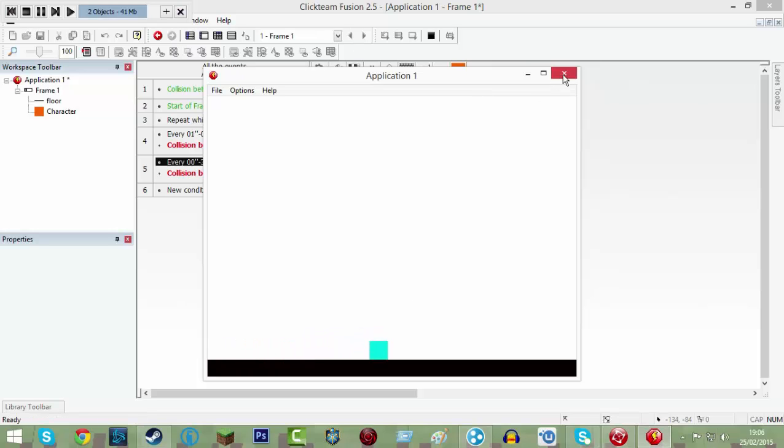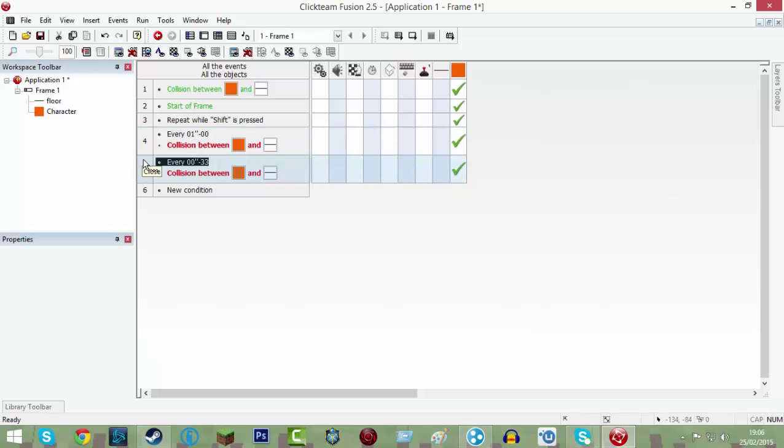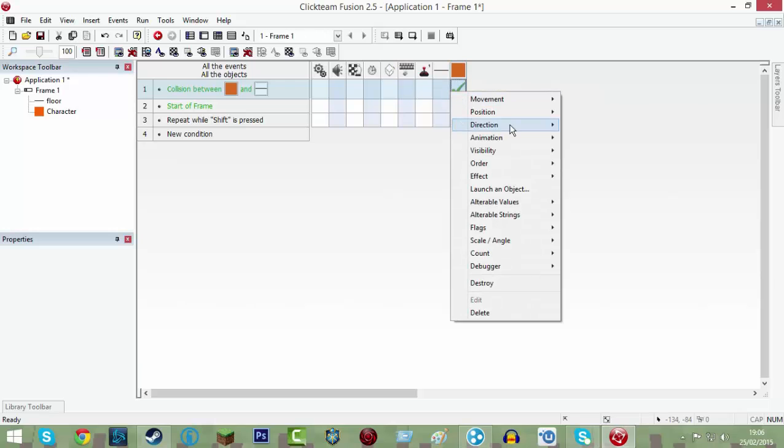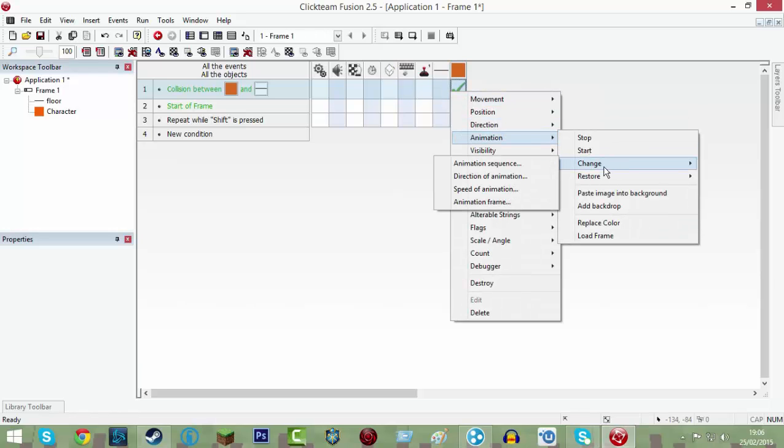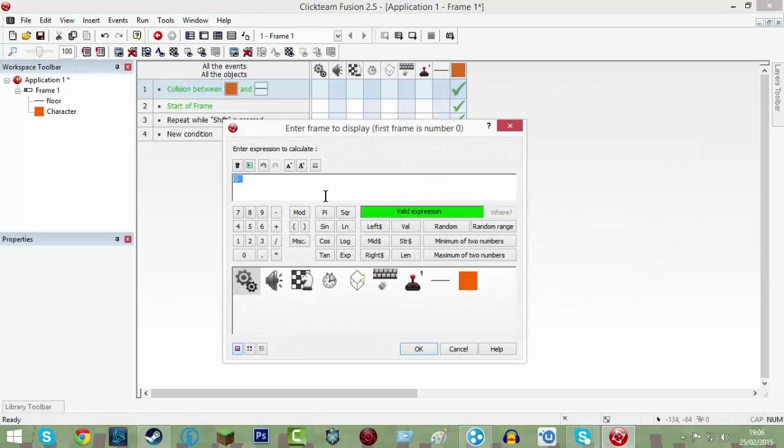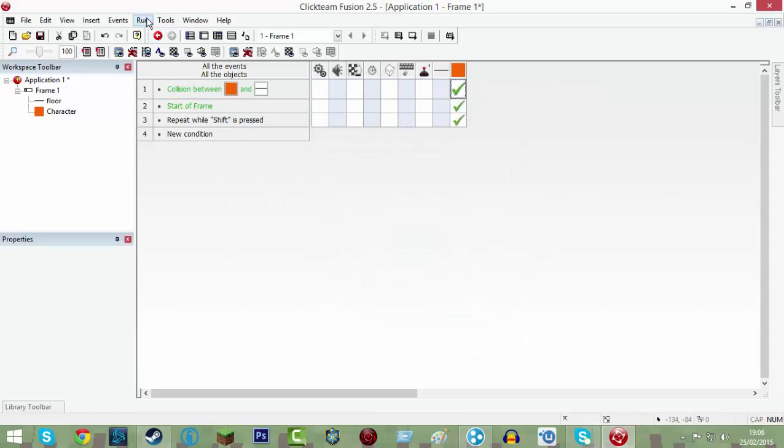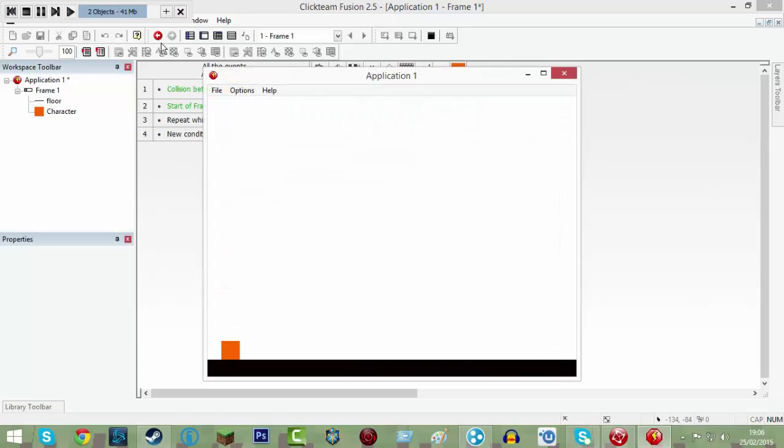Okay, so I'm not sure how we would do the changing of running animation frames right now. I'll bring that back in another tutorial once I figure that out. But up to now, we've got a frame for when we're walking around, and a frame that when you jump, you change to be blue.